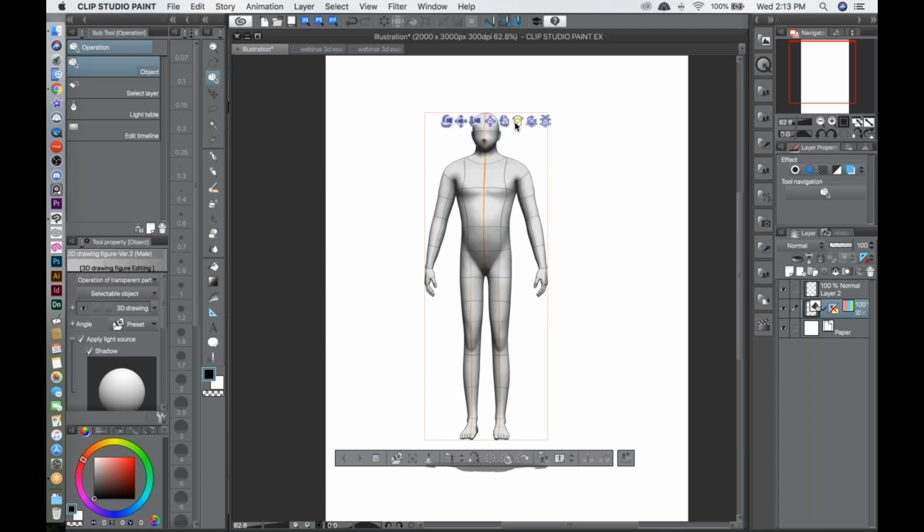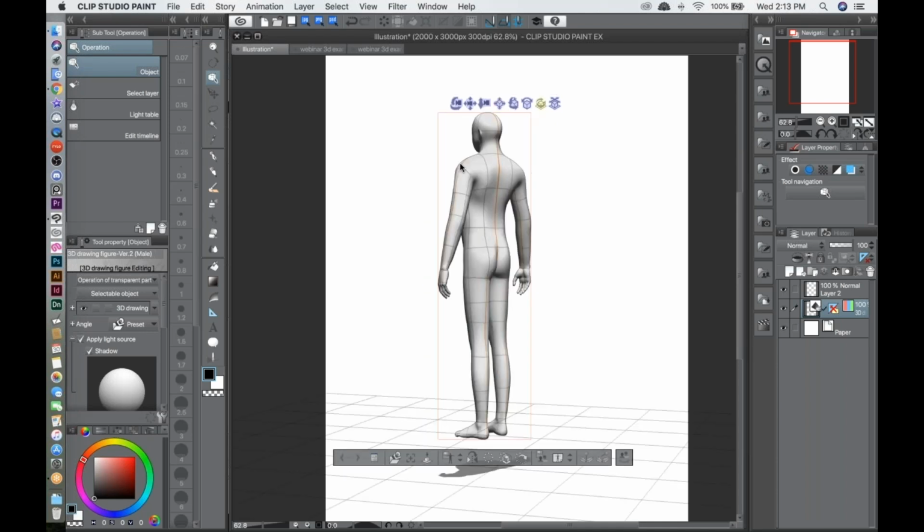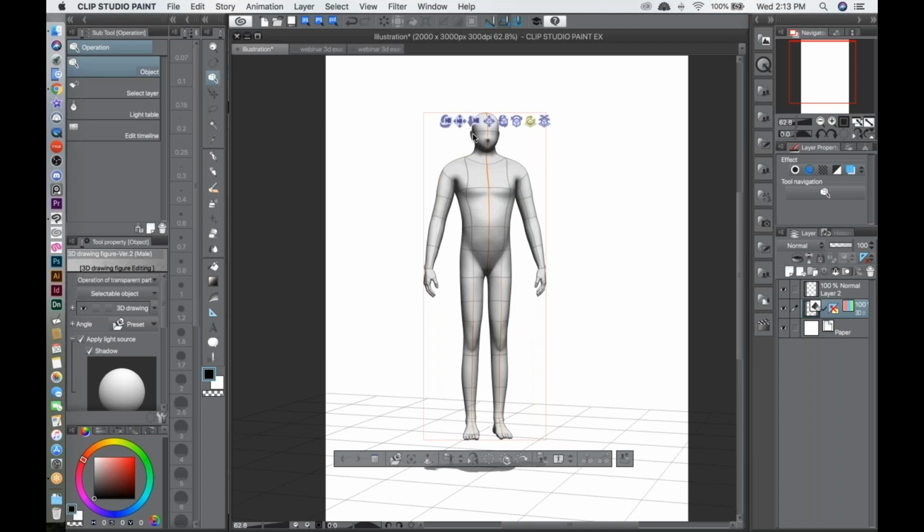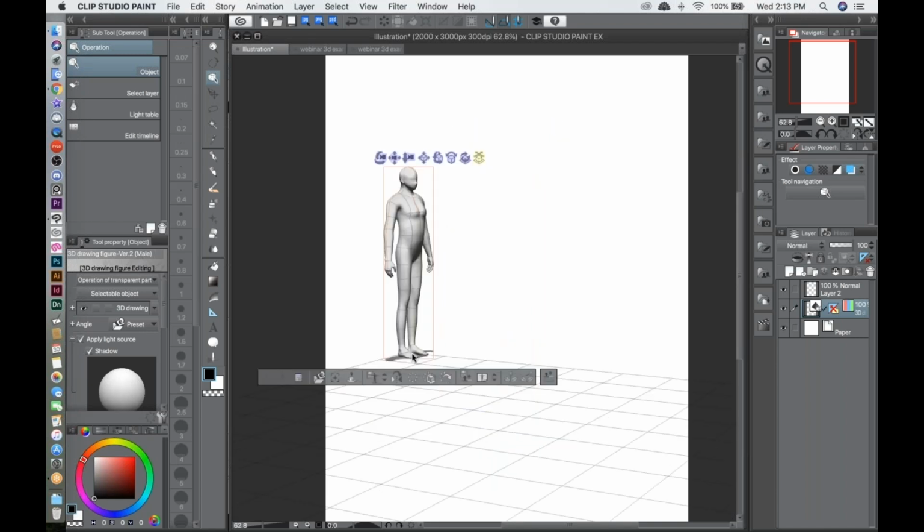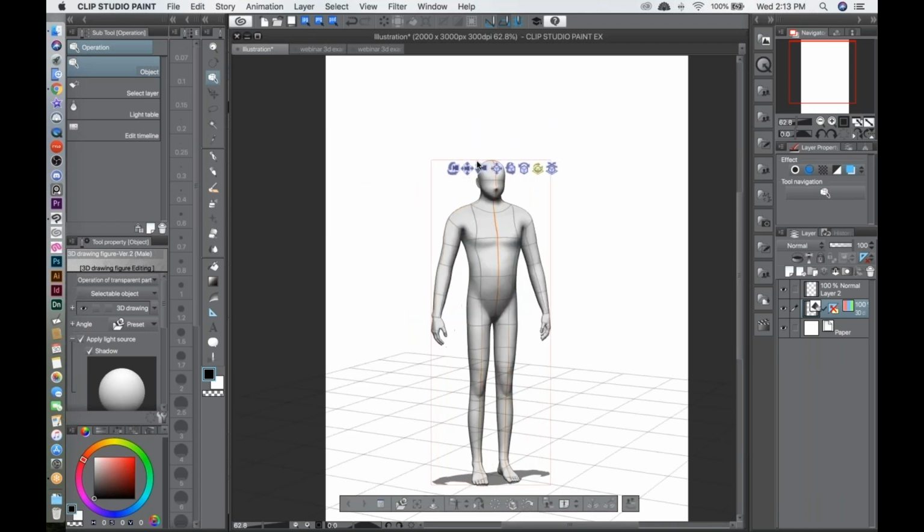This one I do like is the one that you spin the character. So if you want a character to face another way, you can just turn them that way or facing each other, this is really good. And the final one is to move the character in space. So if a character is all the way back there, you can bring them closer. So they work the same way. You just hold it and you drag where you want to put it, spin the character.